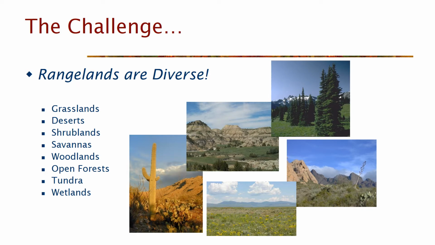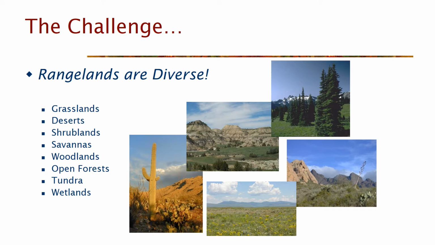So the diversity is brought to rangelands by the dominant plants. The grasslands, of course, are dominated by grasses. Shrublands dominate mostly the deserts and of course, what we call shrublands. Savannas and woodlands and open forests all have a component of trees. And then the tundra and wetlands are both very different, usually having a group of plants that are kind of lower stature, often woody or certainly perennial at the base. So all of those ecosystems have different kinds of plants that dominate them and slightly different tools and options for management. But it's a pretty exciting place to work because of the diversity of ecosystems and plants that we have to work with.